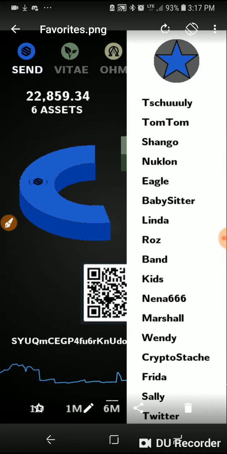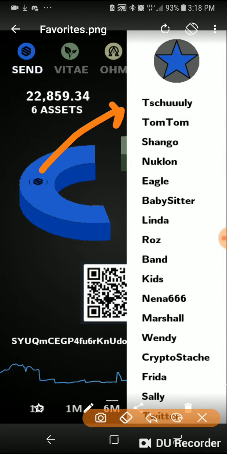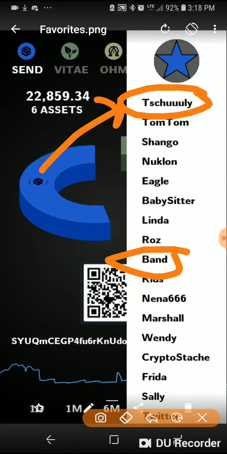Now we've got a favorites menu that slides in from the right. And the favorites menu is just a way to click and get to your favorites instantly and right away. Keep in mind that besides having your favorites that are just individuals, such as Julie, you could also have a rain group be one of your favorites, like band or kids. Those are rain groups there that are now in the favorites.